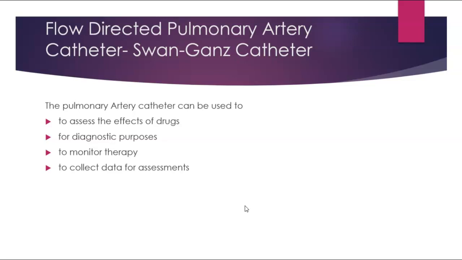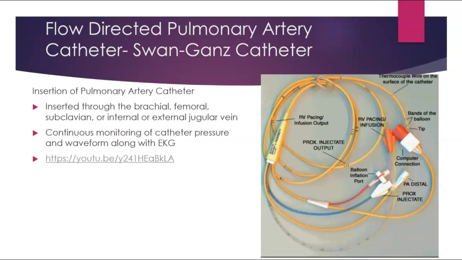So the values that we get from the pulmonary arterial catheter are going to help us determine whether the pulmonary edema that the patient experiences is cardiogenic versus non-cardiogenic. We're going to talk about that a lot more when we get to disease and fall. But these catheters give us a lot of important information, do a lot of great things for us. But because it's invasive, there are some complications associated with it.